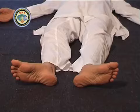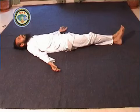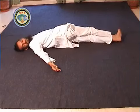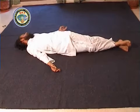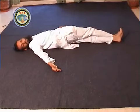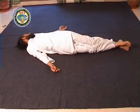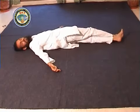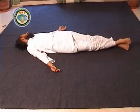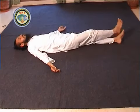Stretch the legs. Keep the right foot crossed over the left foot at the ankle. In this position, do the same twist of head and body as we did earlier. Turn the head to the right side and the body to the left side. Do this on the other side with the head turning to the left side and torso to the right side. Keep the knees straight while doing the exercise. Do this 3 times on each side.